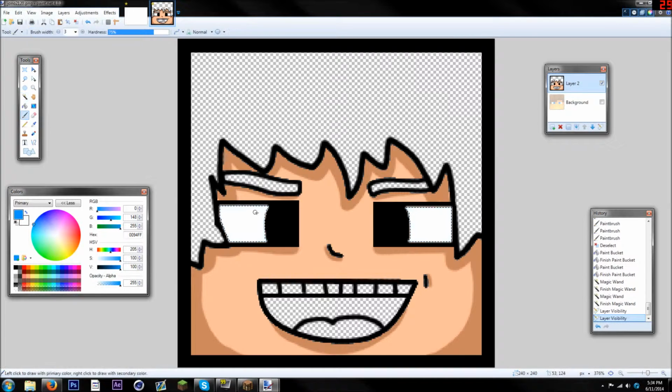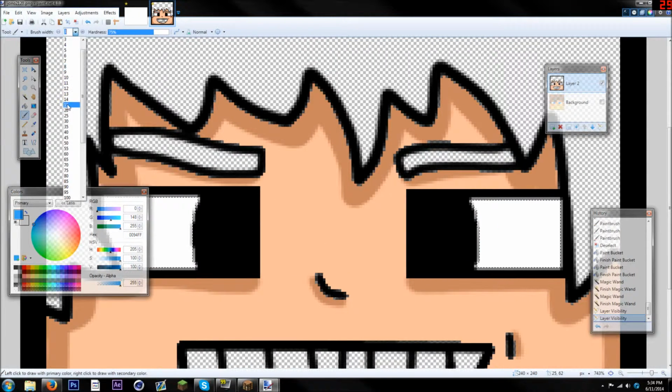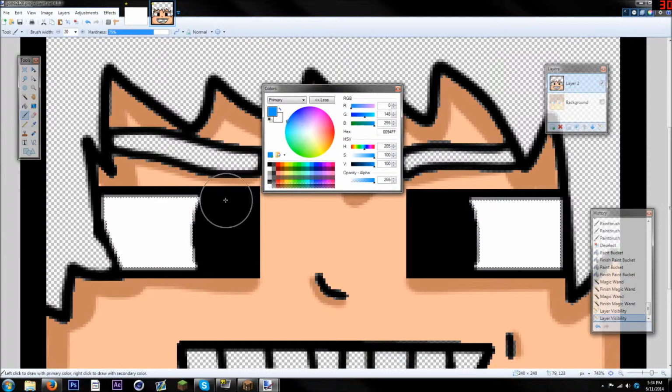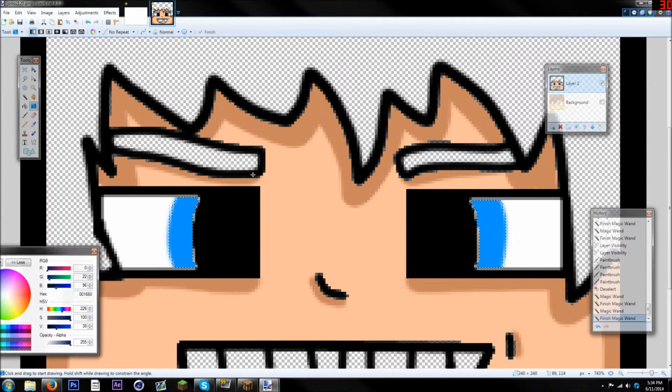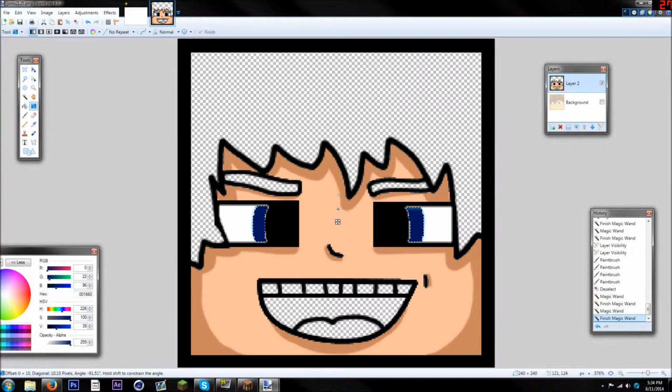And the guy's eyes are blue in this, so just make the outside of the pupil blue, or any color that you want, whatever color your eyes are, or the person that you're drawing's eyes are. Just make it the color that you want them. Anyway, then you just want to select those individual parts and make a gradient. So if you've got green eyes, make one of your things light green, one of them dark green, and then just select the gradient and go ahead like that.